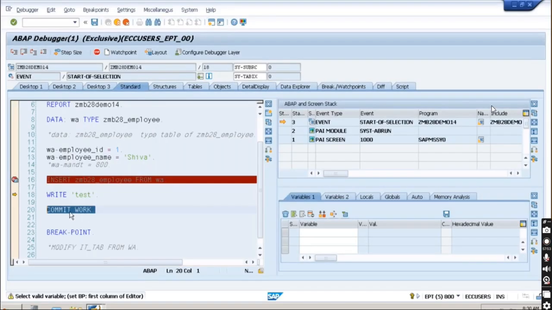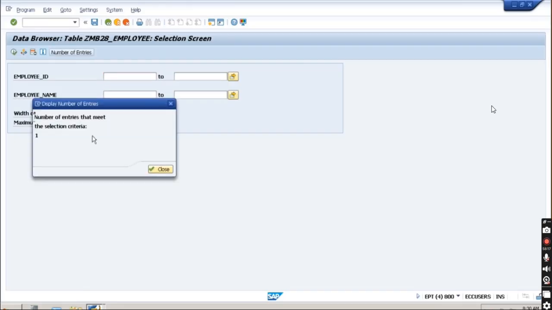But just to make sure that the system will not have any problem, because sometimes it will not save, it's better practice to use this commit work to make sure that data is going to get saved into the database table. Okay, so now it is sure that 100% data will be saved. So this is how you have to insert the data.